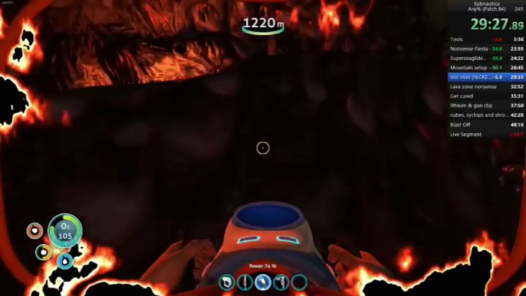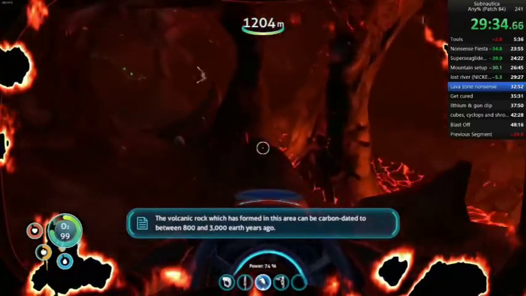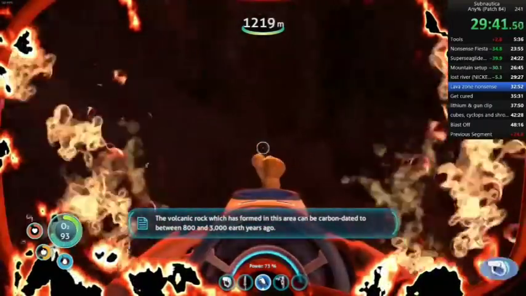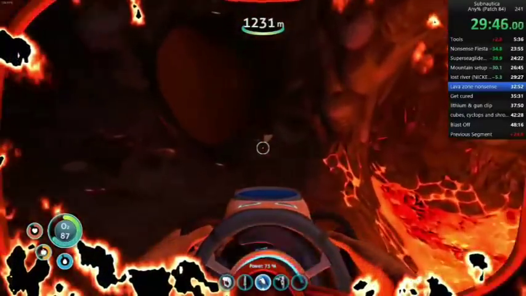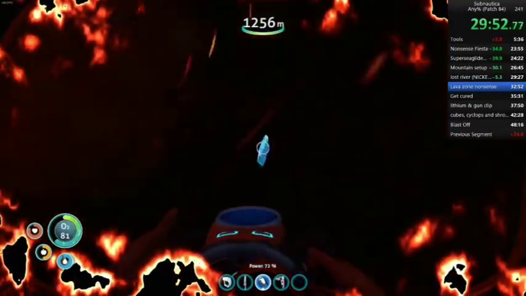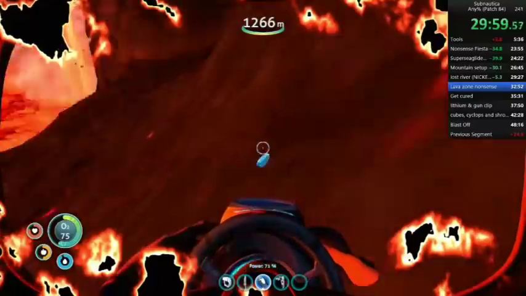There's the third nickel and split. And we're going to head in here, grab 4 crystals and 4 sulfur. So there's 1 crystal. The volcanic rock which has formed in this area can be carbon dated to between 2,800 and 3,000 years. 1 sulfur. 2 sulfur, 2 crystal. 3 sulfur, 2 crystal. 3 sulfur, 3 crystal. The crystal is the most important. If we can't find it here, we're not going to find it later. There's the 4th crystal. There we go.